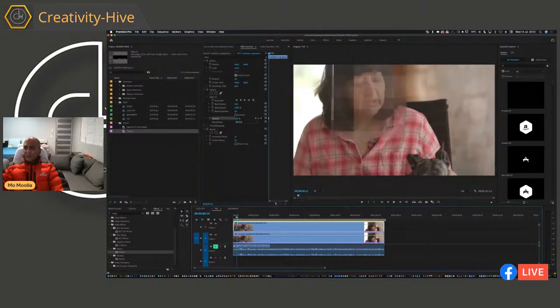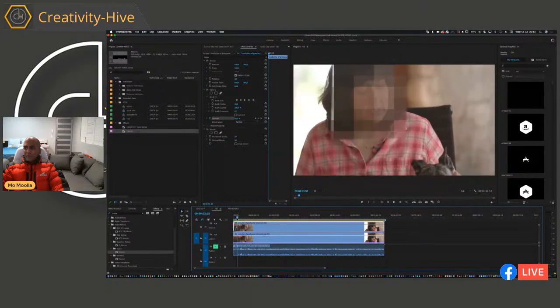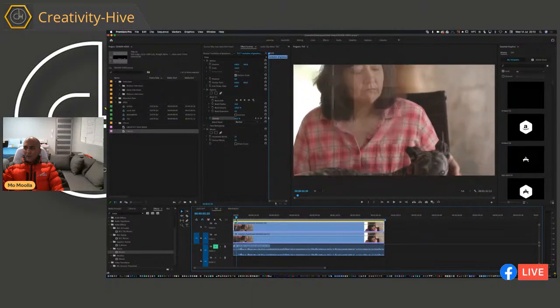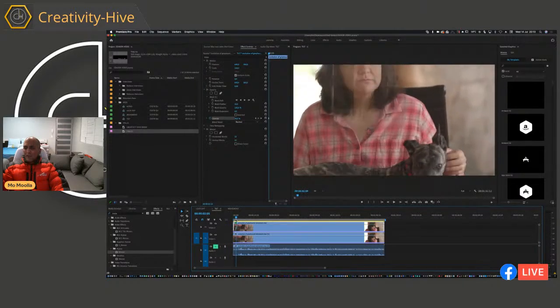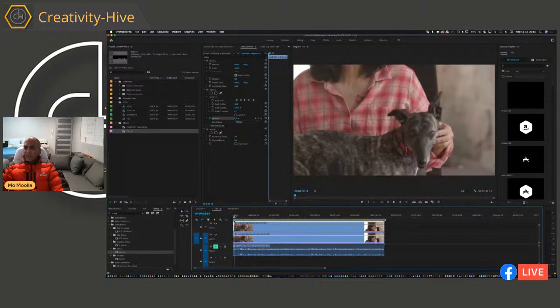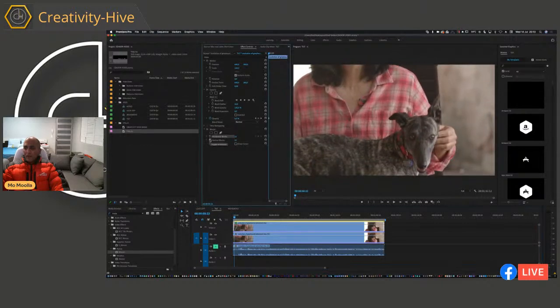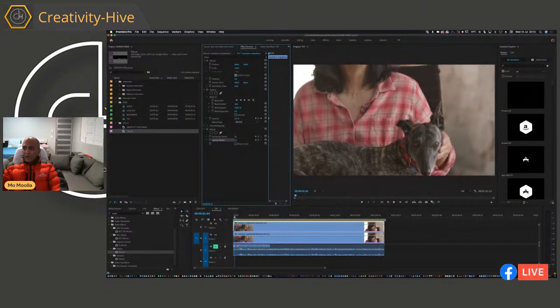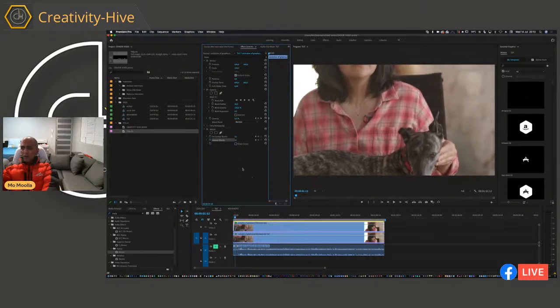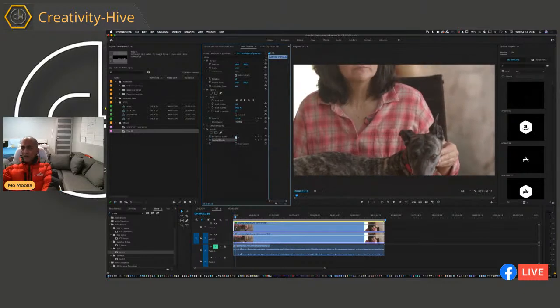So let's look at what happens. You can see at this point, it's beginning to show a little bit of a face, which is not what we want. But what we can do is also keyframe these horizontal blocks. So as I'm moving forward one frame at a time, like so, I'm going to make those blocks a whole lot bigger.